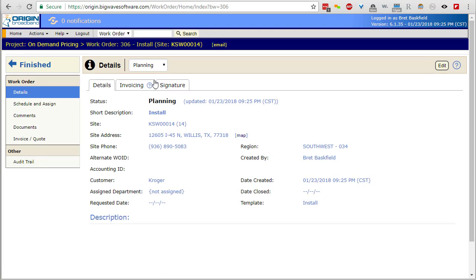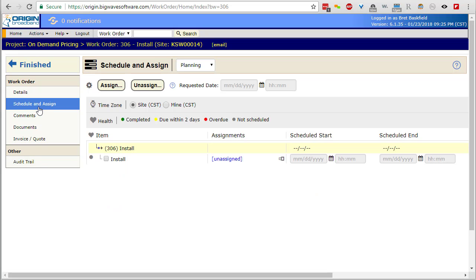When we get into the work order, we notice that we have some statuses here, and the initial status the work order starts in is planning. And if we look at the Schedule and Assign tab, I see I have an activity for install. How did that get there? Well, both the starting status and this activity got there through the template. The template defines this activity and the template defines this status. So through the template, we actually define what activities a work order will have.